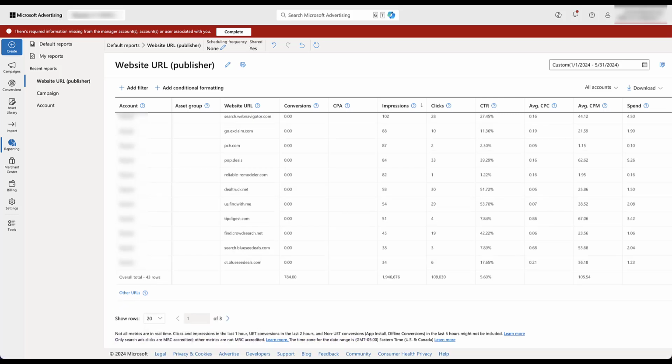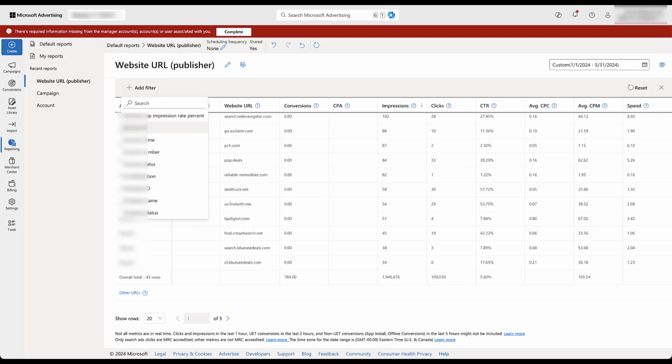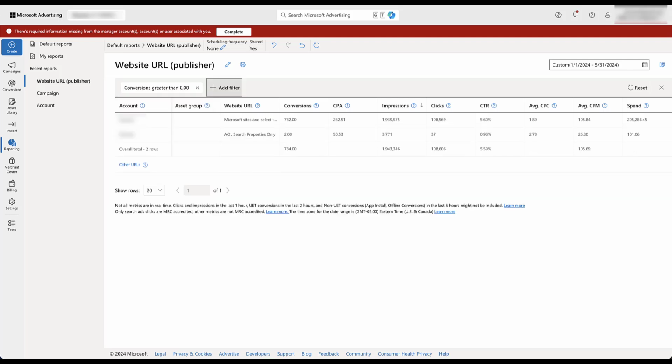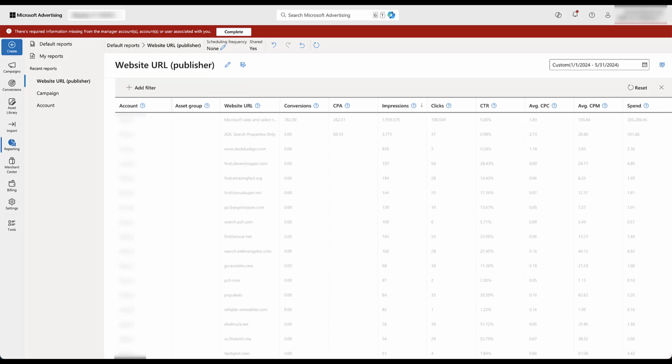Now in the interface, you can filter this data just a little bit. You can use this filter option up here based on account ID or account name, depending on how you're looking at this report. And then you have all of these different stats in here as well. So you could filter by conversions. If you wanted to say conversions are greater than zero, click apply. Now this account is only left with the Microsoft and AOL properties, but maybe your account has lots of different sites showing up here. We can X out of that, click somewhere else.